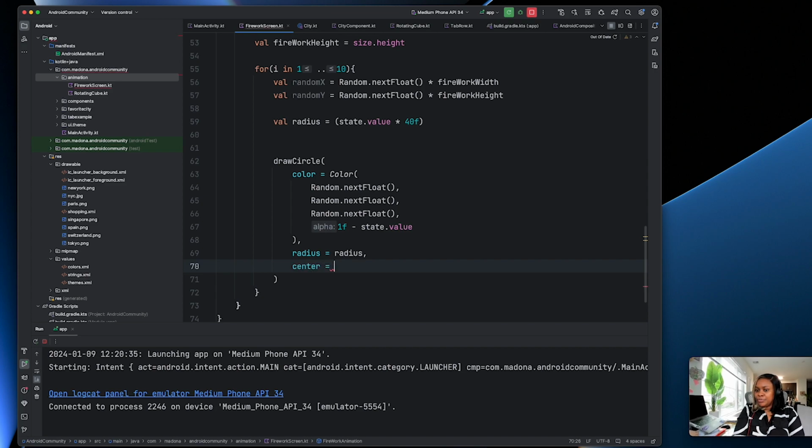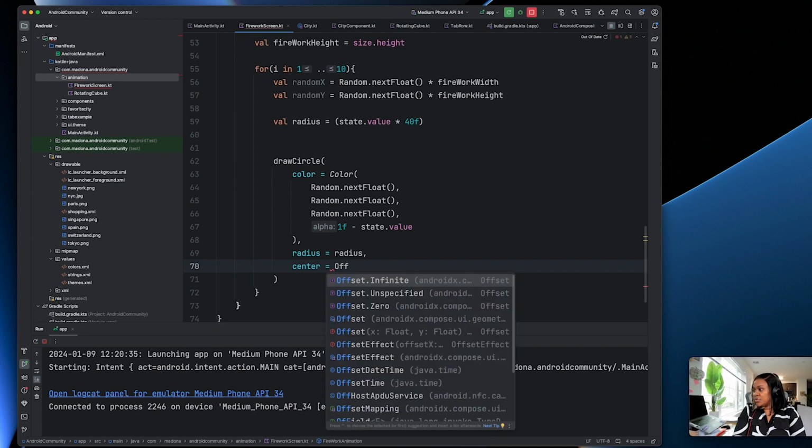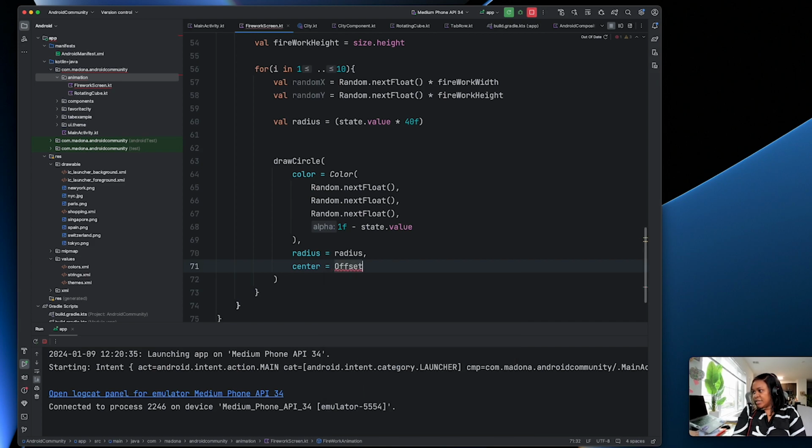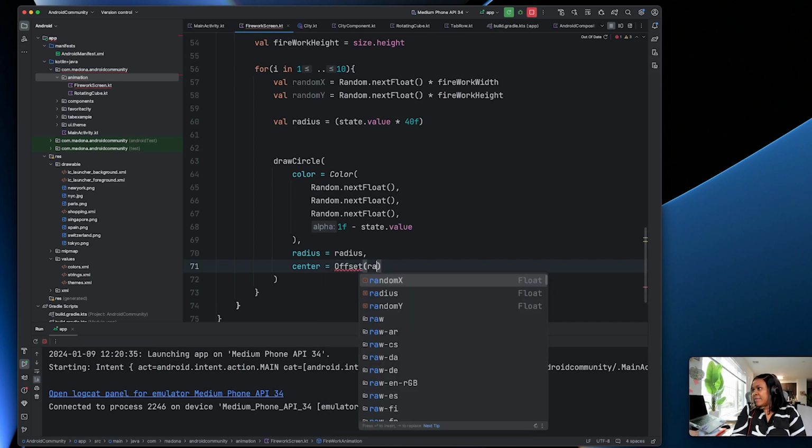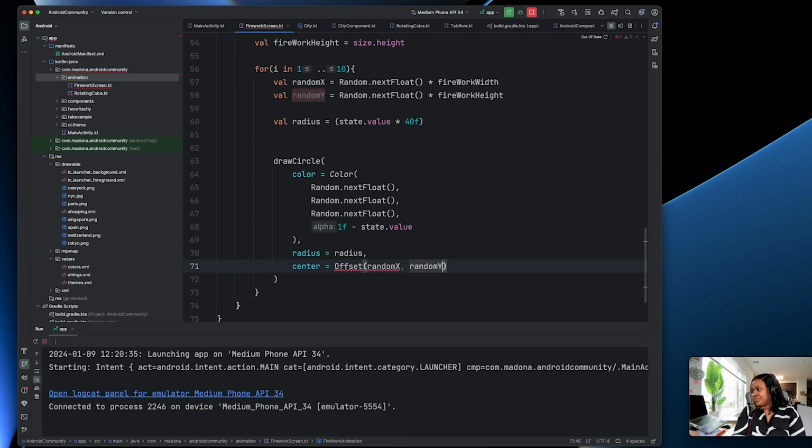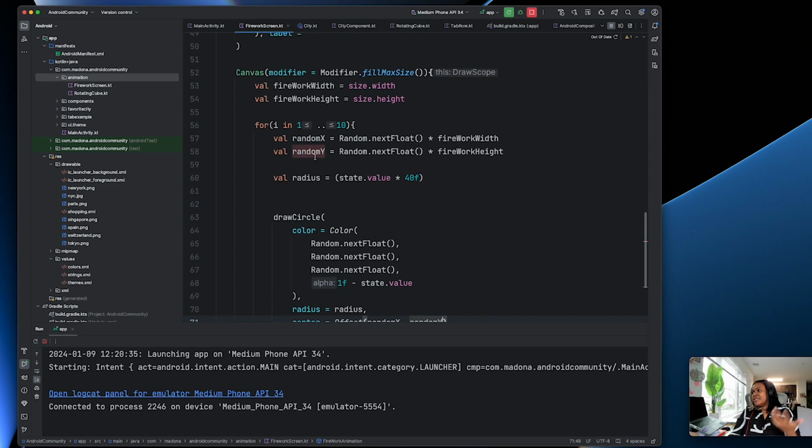will be equal to, now we need to take the offset. Remember the offset that we created in the other part when we were creating the rotating screen? We're going to take that offset from the geometry, and then put my random X and random Y. I know it might sound hard to explain, but I've not done anything unique. I've created a random X and Y, and I'm calculating that based on the width and the height.